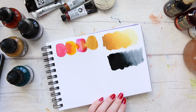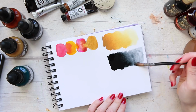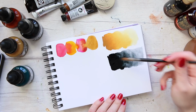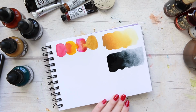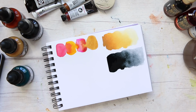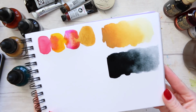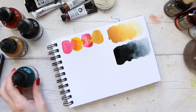So you can see the range in this one too. I'll just smooth things a little bit here. So you can see it just literally looks like watercolor, really, really beautiful. And of course, combining them with watercolor, you can use them in layers with watercolor going on top of them for their extra sort of opacity if you wanted to.